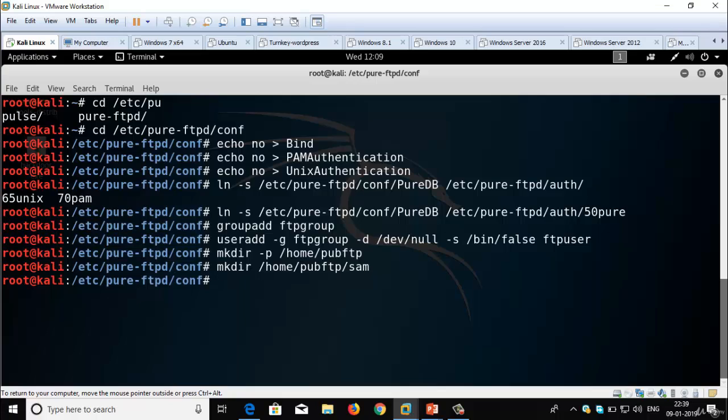In this case the username sam is created using pure-pw useradd sam -u ftpuser -g ftpgroup -d /home/pubftp/sam.